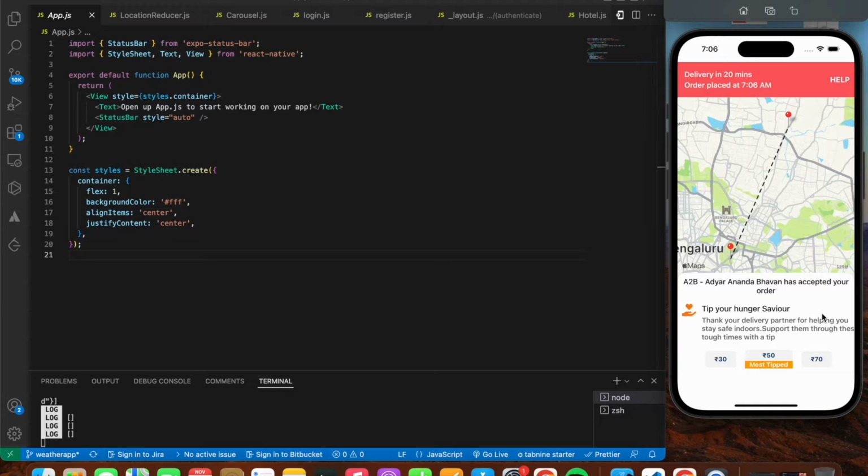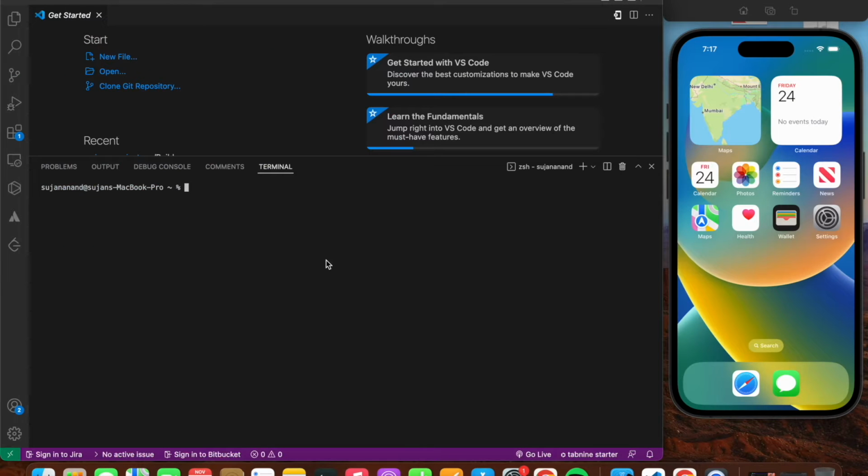So let's get started with the project right away. So now the first step is to initialize the Expo managed project. So let's go do that. So first of all, inside my terminal, I'm going to go into my build folder by writing cd build, and here I'm going to say npx create-expo-app, and I'm going to press on enter.